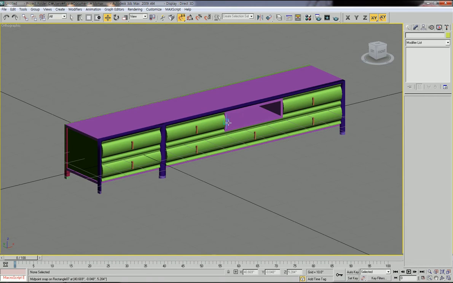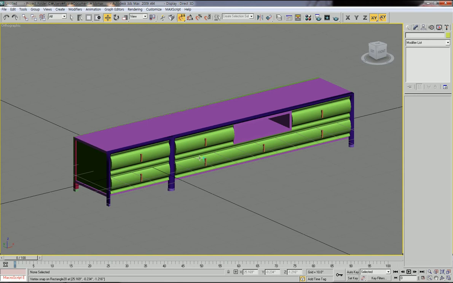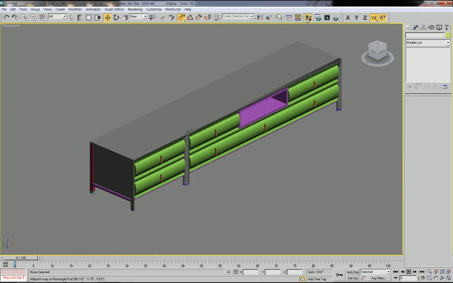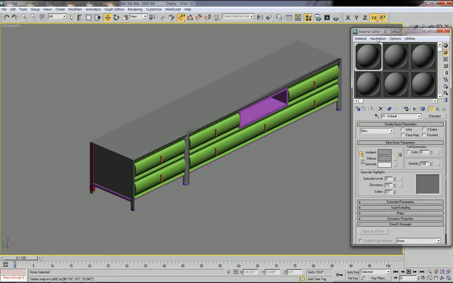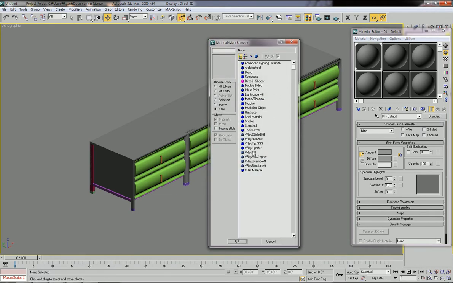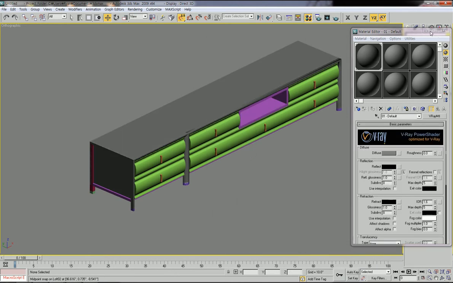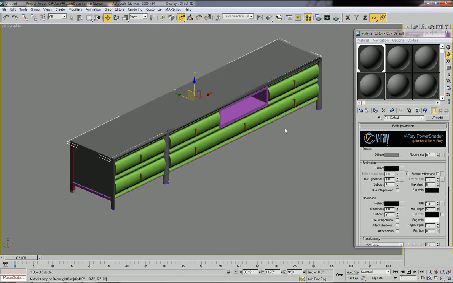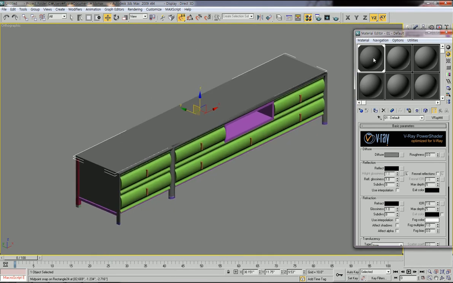From now I'm gonna show very briefly how to use the bitmap image as a material source. So let's start. I'm gonna use material editor to apply material. In this case, I'm gonna use also V-Ray material. So actually, the first edit material slot will be the wood veneer.